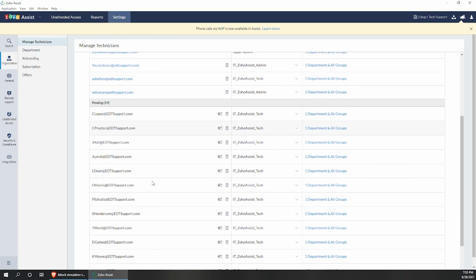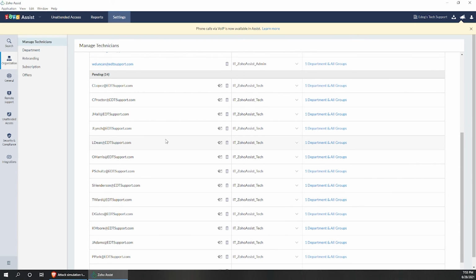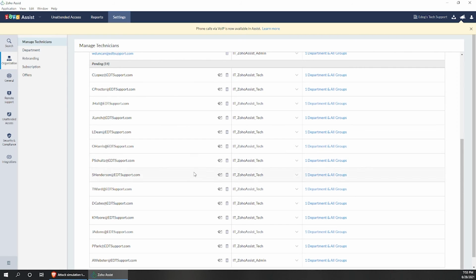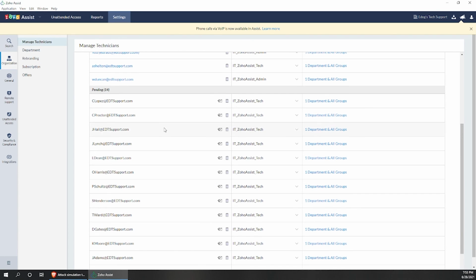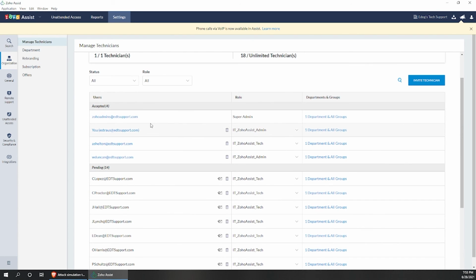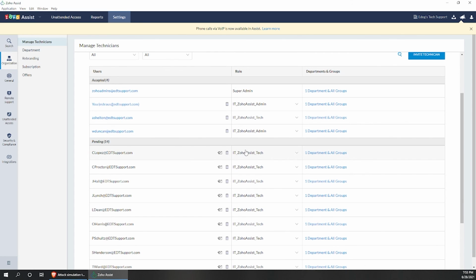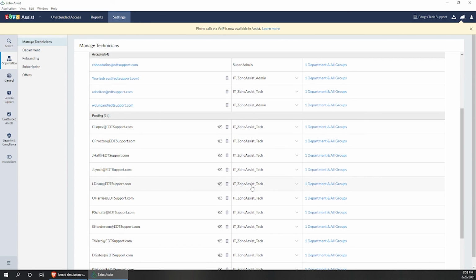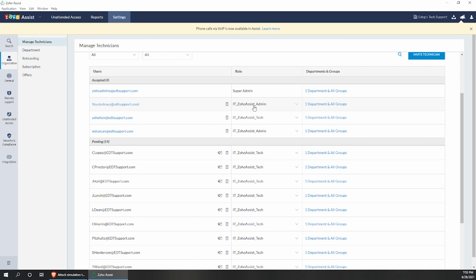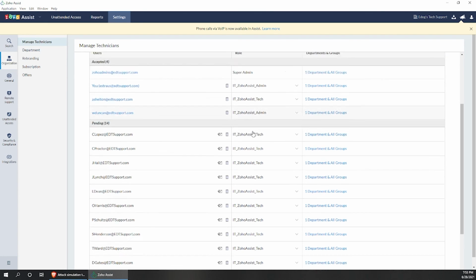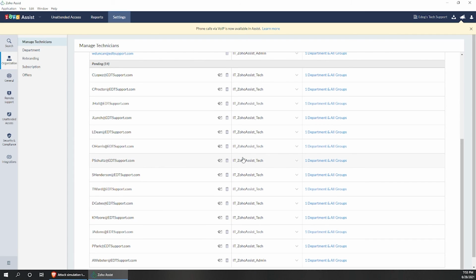Another feature that I really liked about it is I can set a bunch of different technicians. In this case, I have all of my users within the information technology group. They are technically technicians. Now, most of these haven't actually accepted the invitation just because they're fake email addresses, but the domain belongs to me. I did want to play around with some, like these are the technicians. So I have two different roles. And then another one I have set up is for admins, like it's me, as well as another user, just to play around with the permissions.